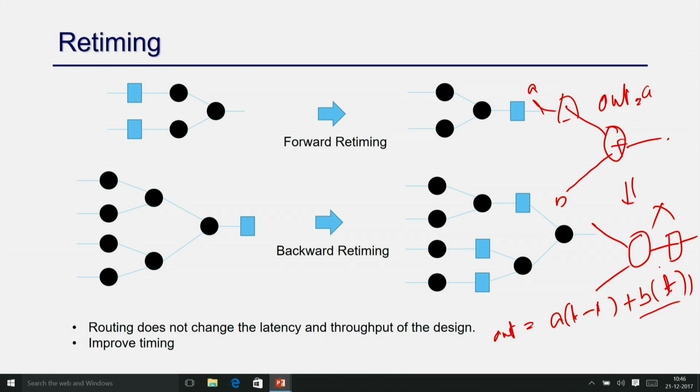But in this circuit, this is happening here. So in this case, out is calculating like out equal to A t minus 1 plus B t minus 1, right, because there is a resistor here. So whatever the computation is coming, it will be delayed by 1. So these two are not the same, right. So if you have a resistor in one path, you cannot just move it to the output.